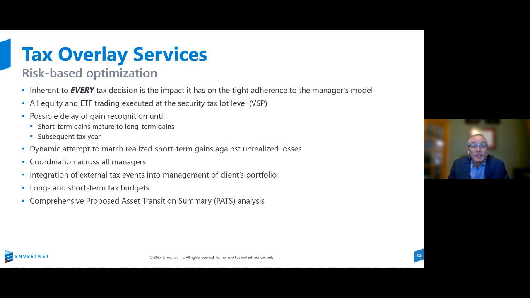We refer to that as versus purchase trading, or VSP trading. And we have a lot of tools in our arsenal because we are doing that. First of all, we are trying to eliminate short-term capital gains. So if there's a manager that makes a model change, and that change results in a short-term capital gain for a particular investor account, we may choose not to make that sell. We may choose to wait until that short-term gain matures to a long-term gain.